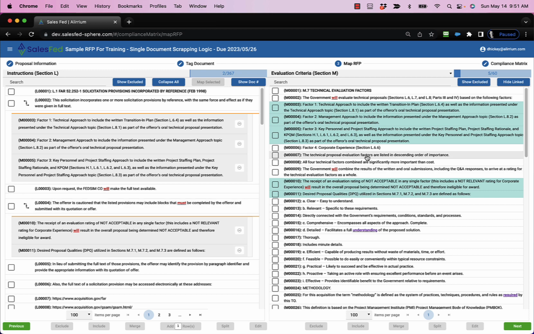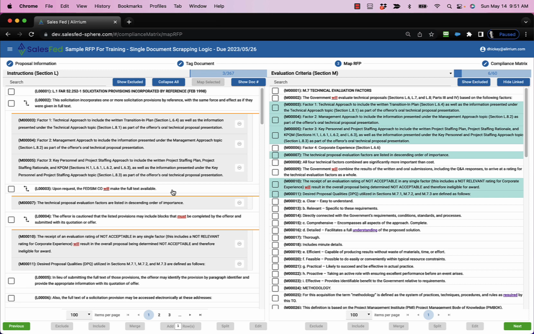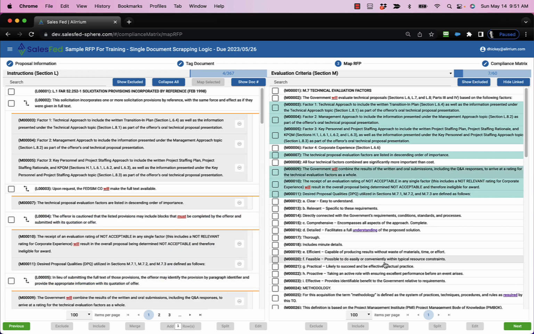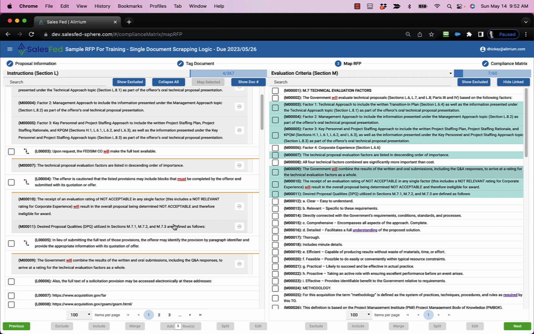The second method is just a drag and drop. So you click on an item on the right, you drag it to the left, you'll see the instructions section highlight, and you'll see that plus sign. Once you have the highlighted section and you have that plus sign, you can just let go of the mouse, click, and it drops right in. And it's very fluid, very easy to use, drag and drop left to right. So both methods are very easy to use and can just give you different techniques depending on which is your preference for driving that alignment.